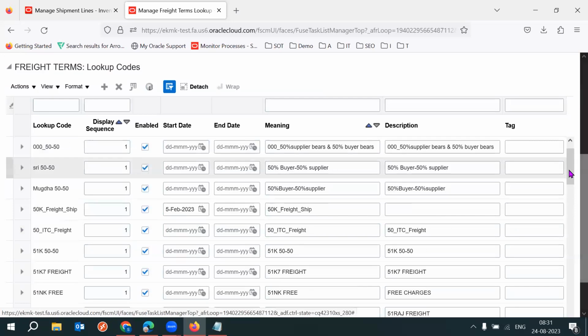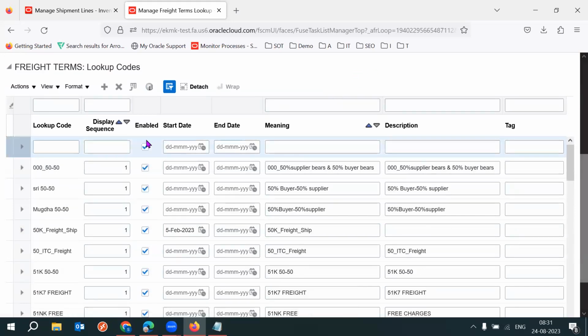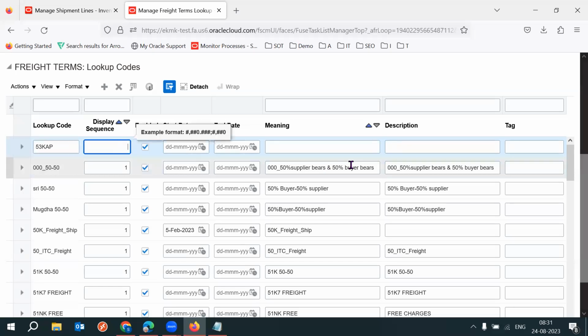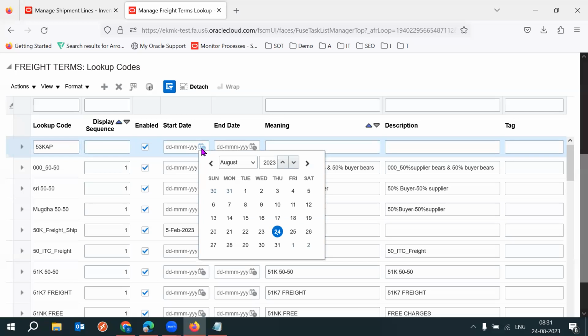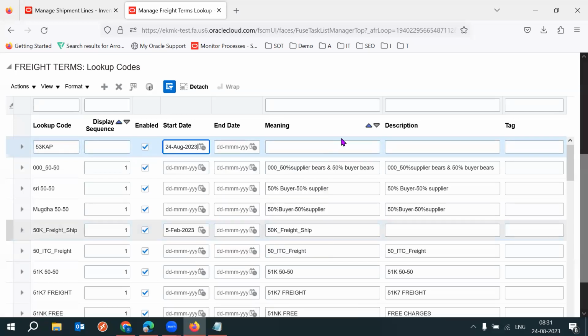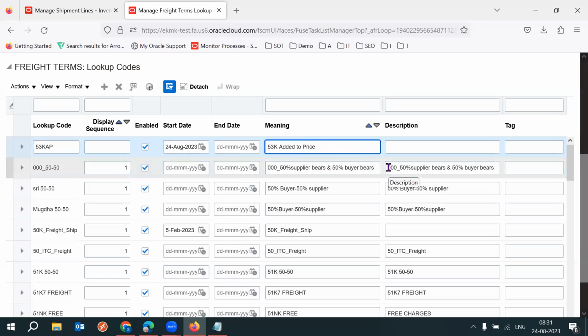Where is the plus button? Okay, here. I'm creating a lookup called AP, meaning, like I'll tell you, added to price. So freight, we are not charging separately. The freight is included in the cost of the product.